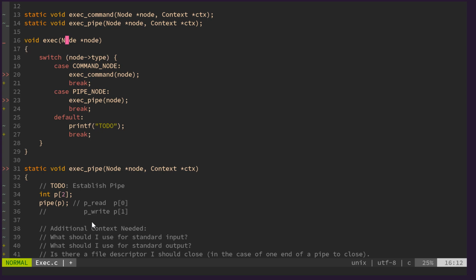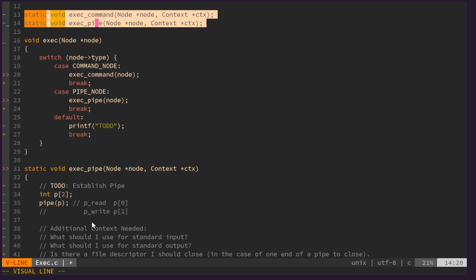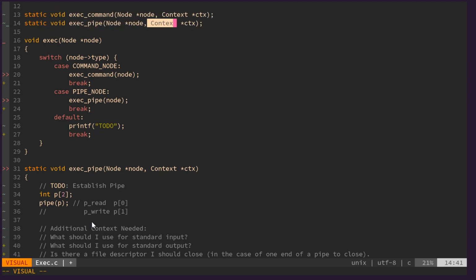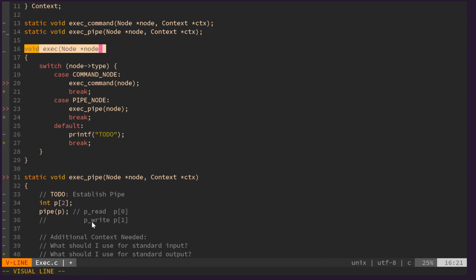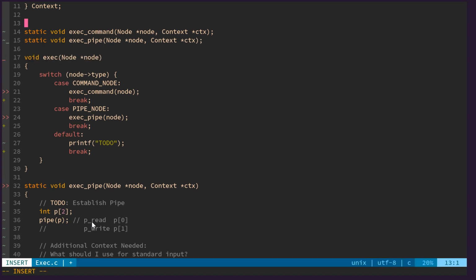And when you find yourself in this position where you're kicking off some recursive process and you have a really clean and minimal set of arguments, but the recursive process is co-recursive with some more nuanced functions that may take more specific additional arguments, typically what you'll do is say, okay, this will be the function that you call to kick off the process. But it's very quickly just going to be a wrapper around another function we're going to define internally only, which will be our exec node function. You give it a pointer to a node and a context.